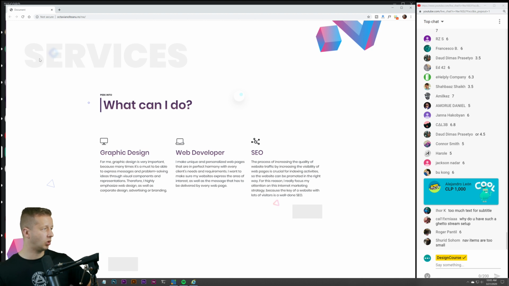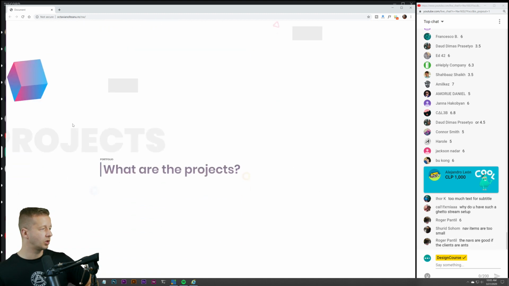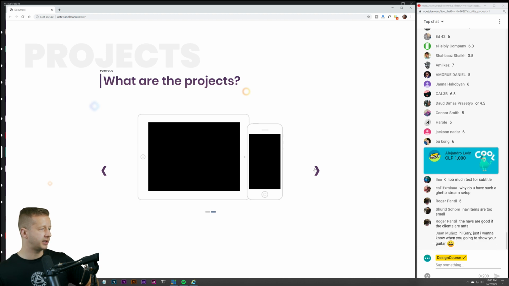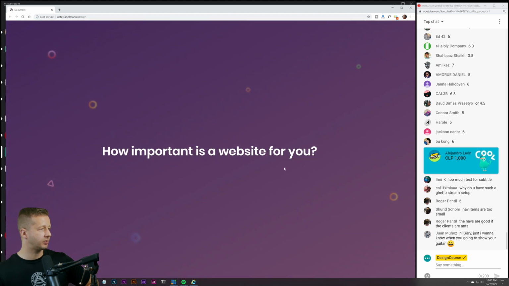I like the smooth scroll. It's coming down here. We have a watermark. That's pretty good. I like the type. I like the border. What can I do? Again, I'm going into UI review. It's supposed to be UX review. Coming down here, what are the projects? Looks like this is obviously not complete, so I'm not going to hang out there.